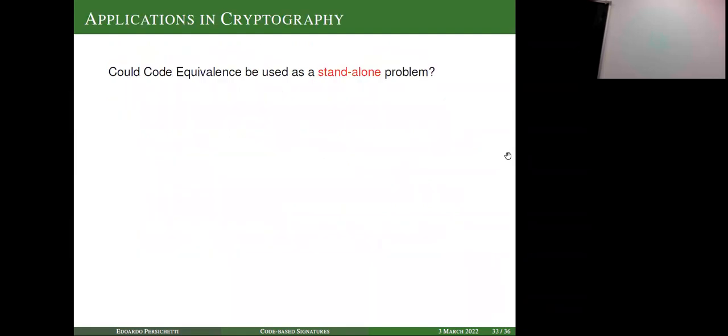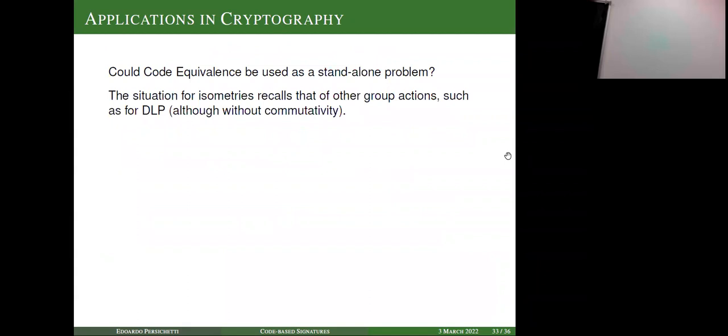So could you actually use it as a standalone problem? Yes, this is what isogeny people do, right? For example, I just saw a new paper that came out. I think it was one of the European papers that is trying to set up the ground for doing this with lattices. In fact, saying like, oh, what's the notion of equivalence for these functions, right? And there was a nice talk yesterday in our seminar series about this for rank metric codes. So what's the equivalence for codes in the rank metric?